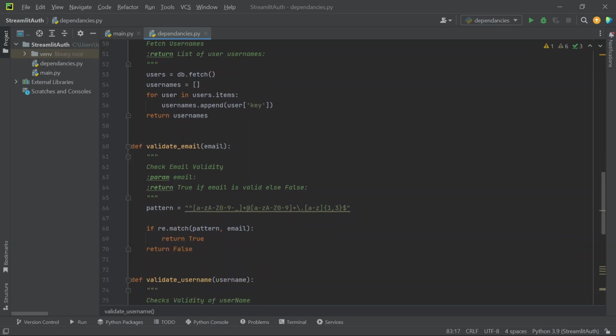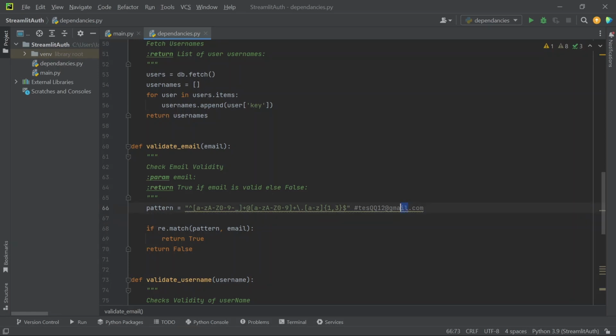Now in this function we are using regular expressions, and let me type a sample email here. You can have test at gmail.com. Now this regular expression matches all the alphanumeric characters before the at character, and then we match the at character. After that we also match our alphanumeric characters after the at.